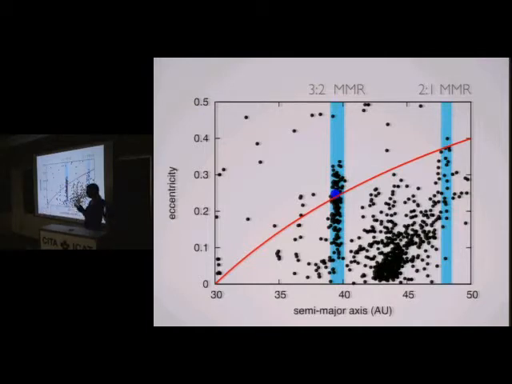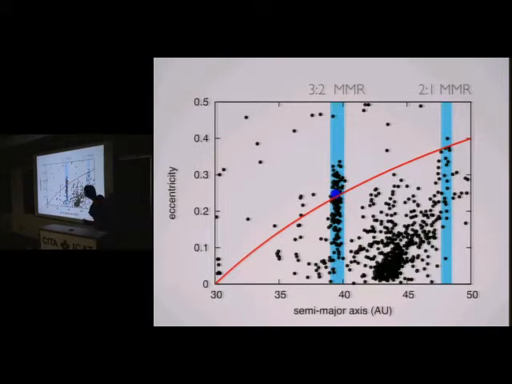So I'll get into more what these biases do to our observations. But here are the two mean motion resonances we can kind of see in this picture. There are a lot of other resonances in here, but the 3-to-2 mean motion resonance with Neptune is very obvious. There's a lot of objects here. We see that very well when we look because they have high eccentricity, so they come in close to the sun. They're easier to see.